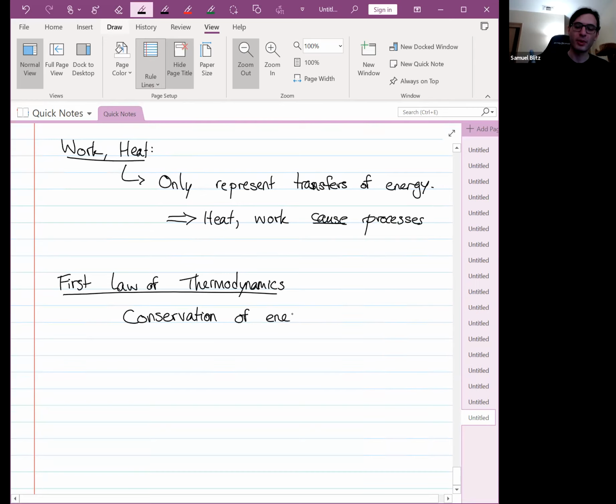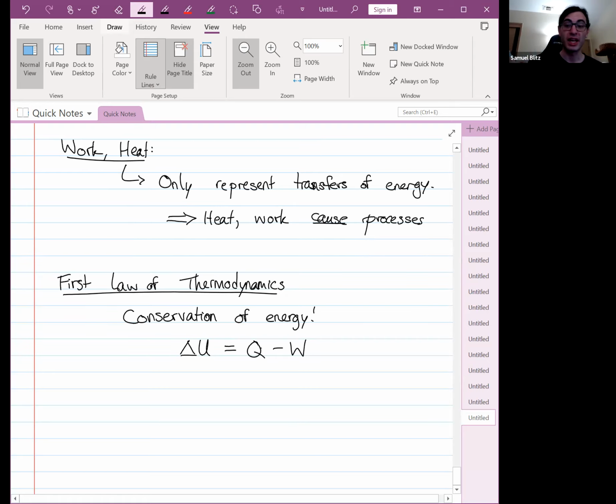So we've established all of the ways that energy can flow into or out of a thermodynamic system. Energy can flow into a system or out of a system via heat or via work. If you have a net energy flowing into the system, that tells you how much the energy of that system changes. So we can write this as the change in the internal energy of the system is equal to the amount of heat you add minus the amount of work that the gas does.